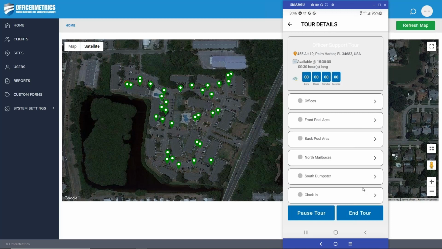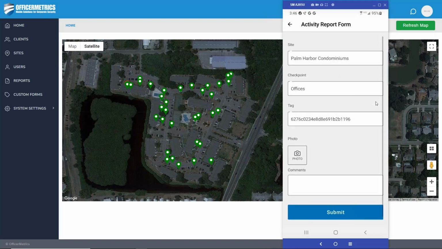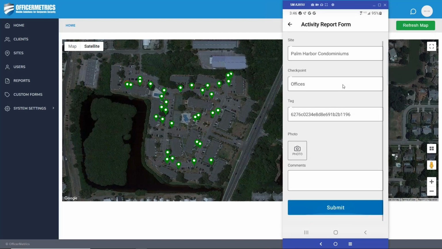In the case where you see an arrow, whether it's a virtual tour or a task tour, you can actually click on it without scanning anything, and it opens the form just as if you had scanned it. Whether I've scanned it because it was a scan tour, which will be most of the time, or a task or a virtual tour where you're basically just doing the activities as you go throughout. Maybe it's a residence where they don't want NFC tags or QR stuck on the building, whatever it is, there would be reasons that management would give you this type of tour.